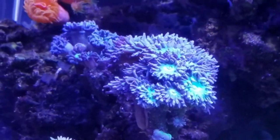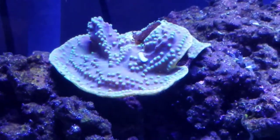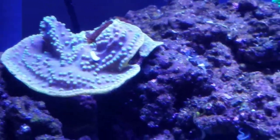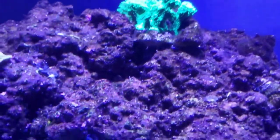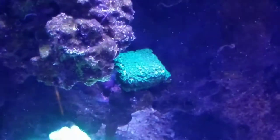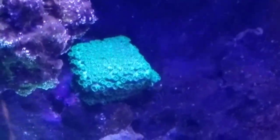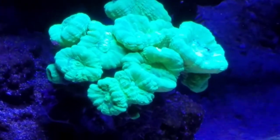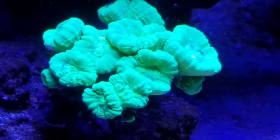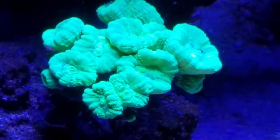And my Duncan's over here on the left side. I've also got an LA Lakers scroll coral and a green hydnophora. And coming back down on the rock work here, I've got this cyphastrea, which is doing pretty well over here, along with my candy cane coral here. Now I started off with about 6 heads on there, and this thing is finally starting to grow, and it seems to be liking the position that it's in.